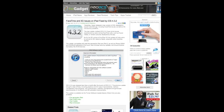Okay, so if you have a Verizon iPad, Apple, it looks like, released a fix for you on April 15th. I learned of the story from various sites, but if you're watching the video version, I'm looking at padgadget.com. Basically, the new update is iOS 4.3.2. The main thing that it does is fix some issues experienced by users during FaceTime calls, such as frozen videos or random pictures displayed by the app.